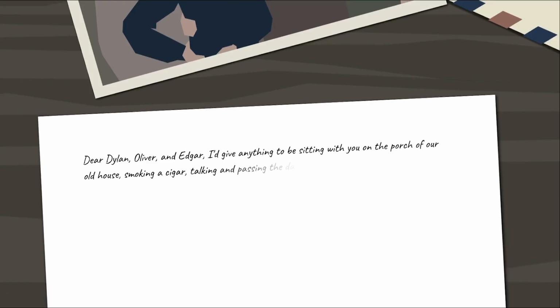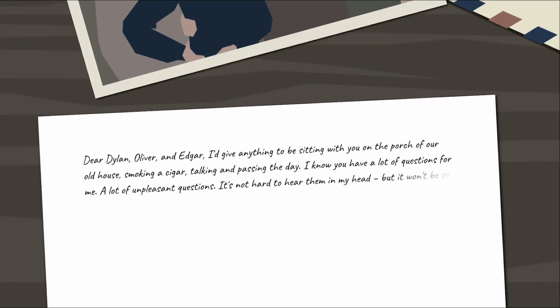Dear Dylan, Oliver, and Edgar, I'd give anything to be sitting with you on the porch of our old house, smoking a cigar, talking and passing the day. I know you have a lot of questions for me, a lot of unpleasant questions. It's not hard to hear in my head. It won't be so easy to find the right answers.